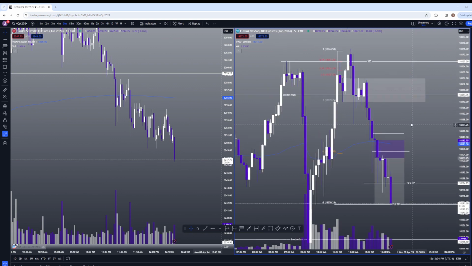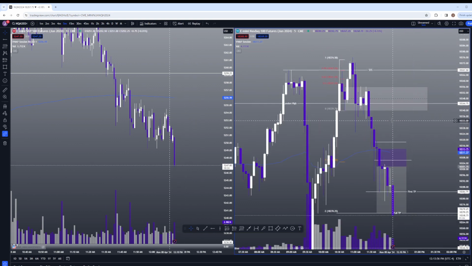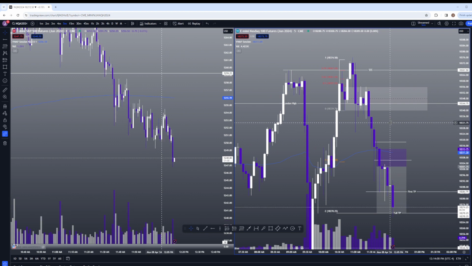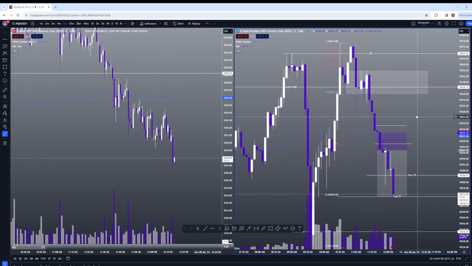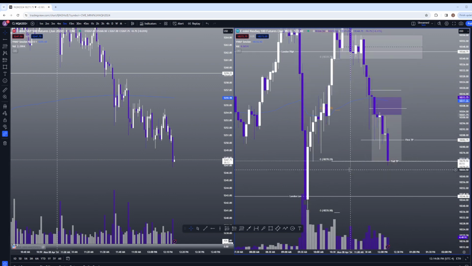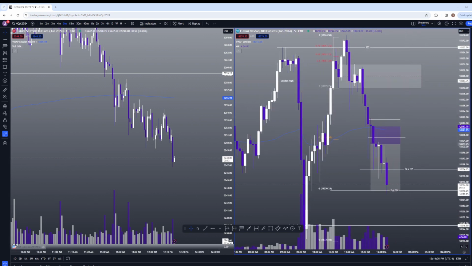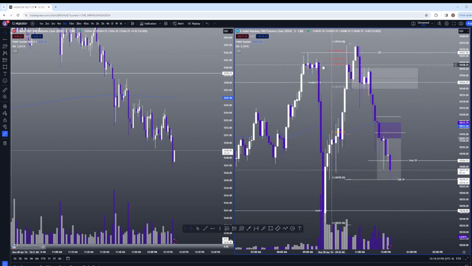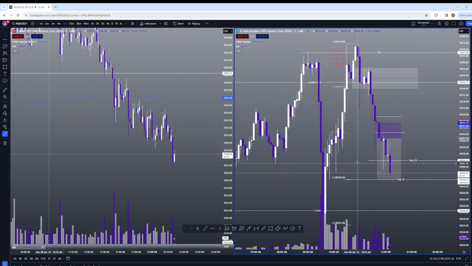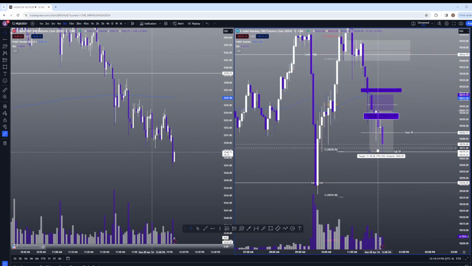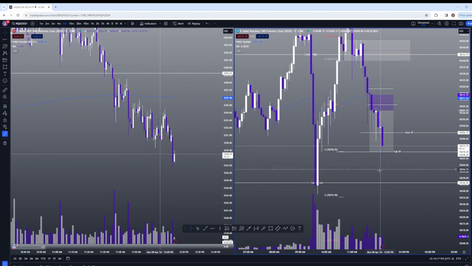It does not need to include a fair value gap. That's what makes it a unicorn model. And that gives me more confluence when there is a fair value gap, because I like to see it trade into that fair value gap. Yeah, guys, look at that. It came down to that second standard deviation. And look how the standard deviations play out from this breaker. Came down, hit our first standard deviation here. We just came down, and look how we wicked below our second and we start to bounce.